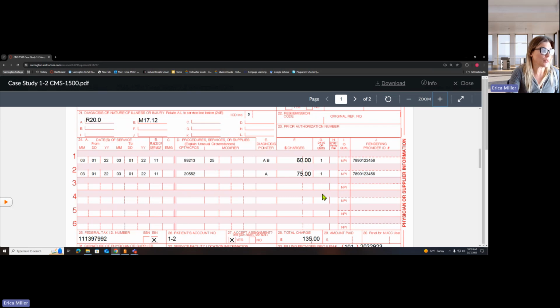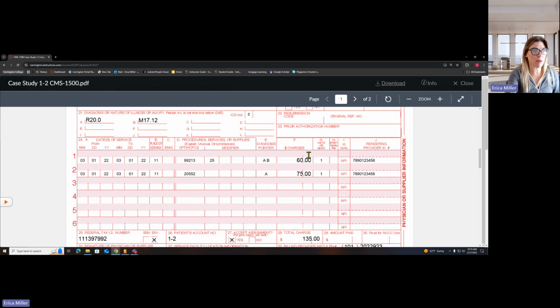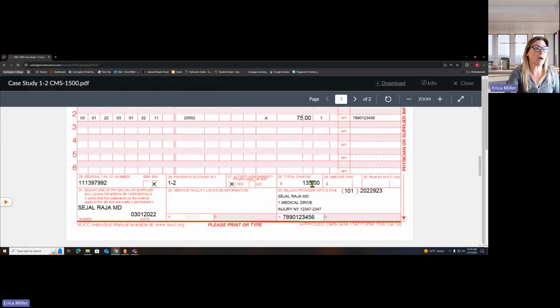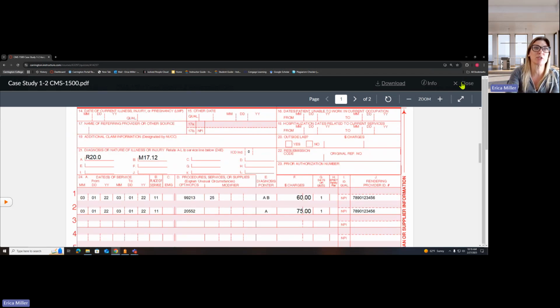So again, I just want to reiterate, I was not able to remove the decimal. Decimals do not belong though, okay? So just enter it 60 space 00. Also, when you are asked what the total charge is, right? That is the culmination of all the individual charges listed line by line, okay? So again, 135 space 00 would be the appropriate format when you're putting this in your answer.